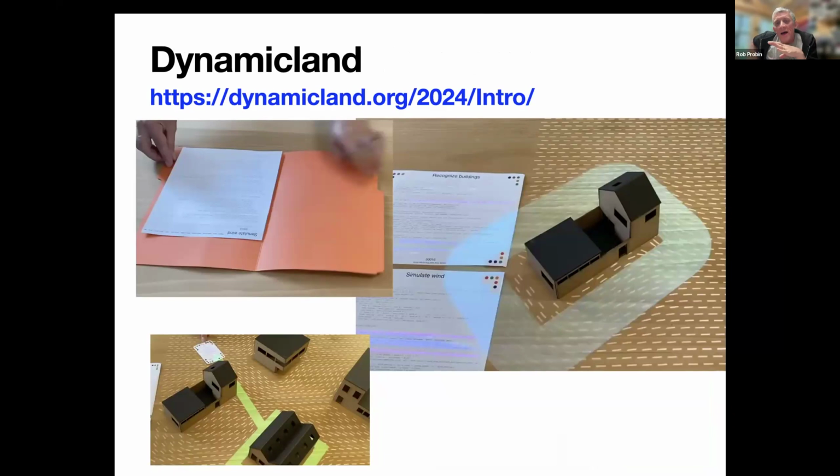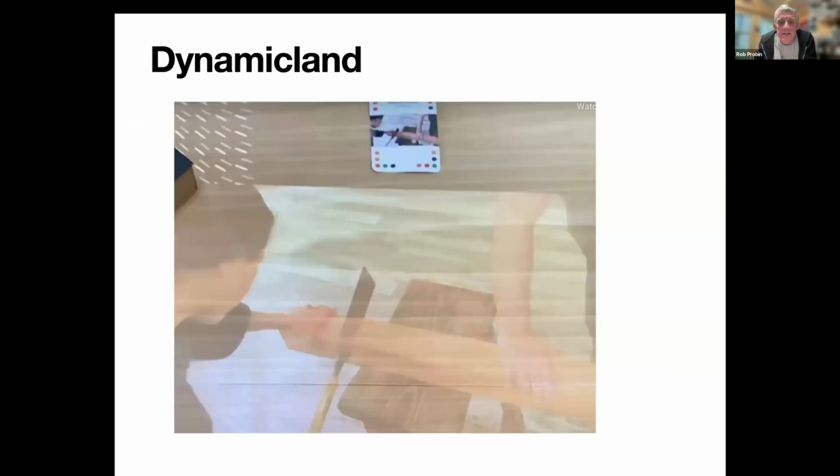This Dynamic Land is having on table surfaces an interactive environment, right? So the snippets of code, you see that thing in the folder on the top left, it's got snippets of code, and the older version of Dynamic Land uses these color markers you can see on the right picture to recognize pieces. And you can put the pieces down and it simulates that live on the table or on the floor, on the wall. This is you doing a wind simulation. And then on the bottom right, you can see a card that he's put down that causes the computer to project this. Now, there are these sort of projection systems, but this isn't it, right? This, which I'll come to in a minute.